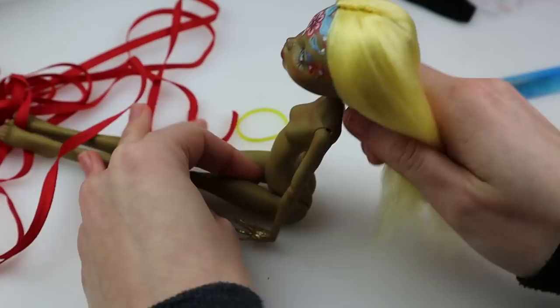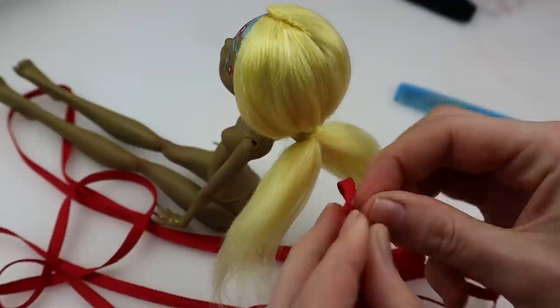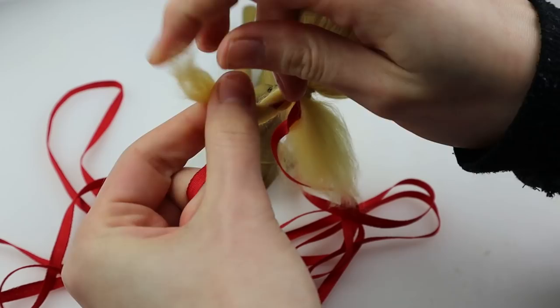Now look, I'm not a hairdresser, I'll never be one, and I have no idea what I'm doing, but I did my research and found a traditional hairstyle that I wanted to try out. You tie the hair in a low ponytail before adding a ribbon, red for unmarried, white for the married ones. Then you take one half of the ponytail and twirl it around the ribbon like this. I used the needle to keep the ribbon in place.